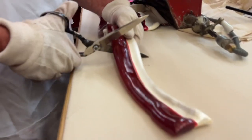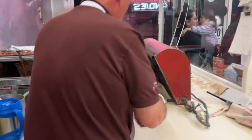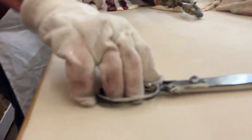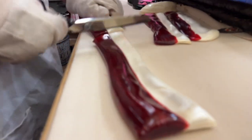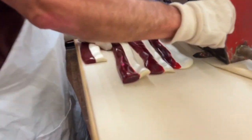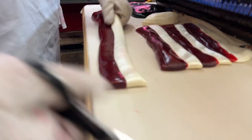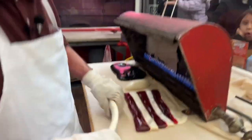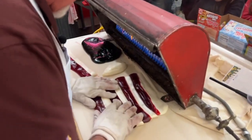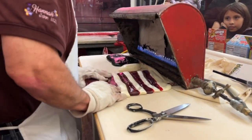And following stripe number 1, next in line will be stripe number 2. Very good, nicely done. And following stripe number 2, next will be stripe number 3. That's right, in succession there, very good. And after stripe number 3, next will be stripe number 4. Very good, nicely done. And last but not least, our final stripe will be stripe number 5. We're going to add that right to the end there.